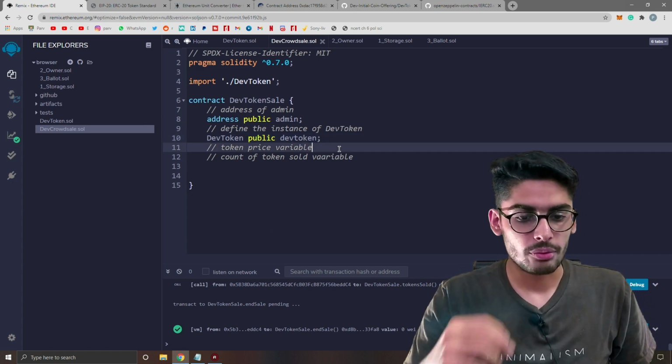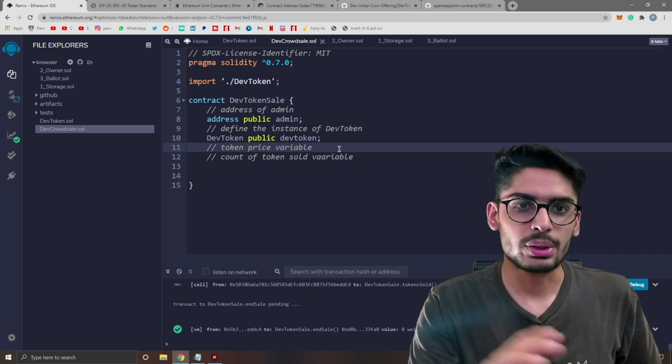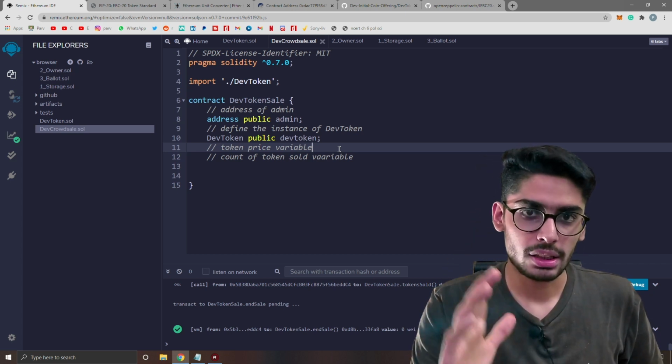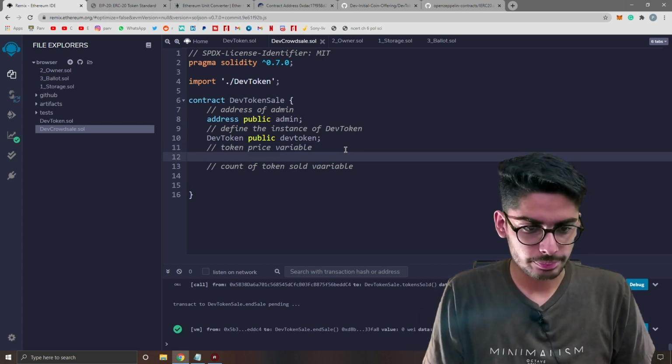So by defining the instance, we can use all the functionality of our token smart contract.